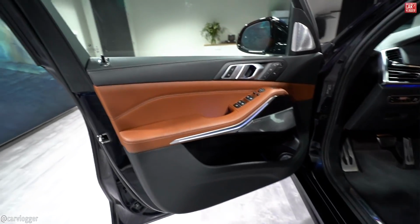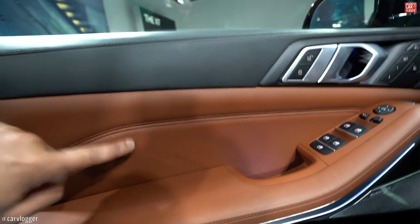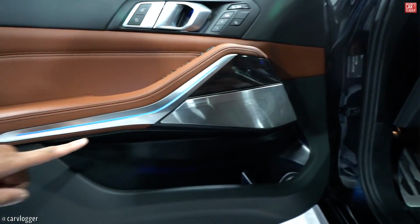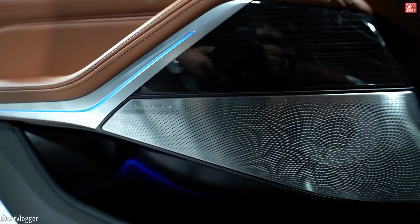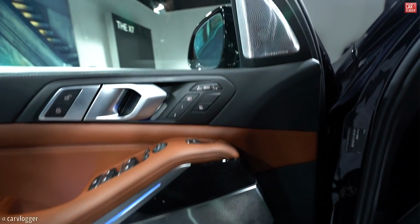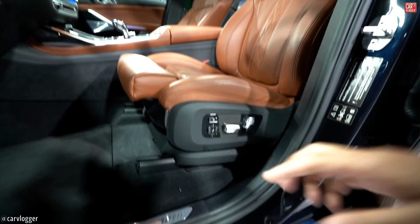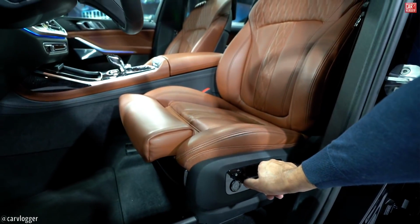Okay, in the doors, so we have double colored leather here, brown and black with contrast stitching, really nice, with a total new door design here, that wave design, ambient light here, with a metal trim, Bowers & Wilkins audio system, hexagon design here, memory seats, and door sills. Electronic adjustable seats, so in brown leather.